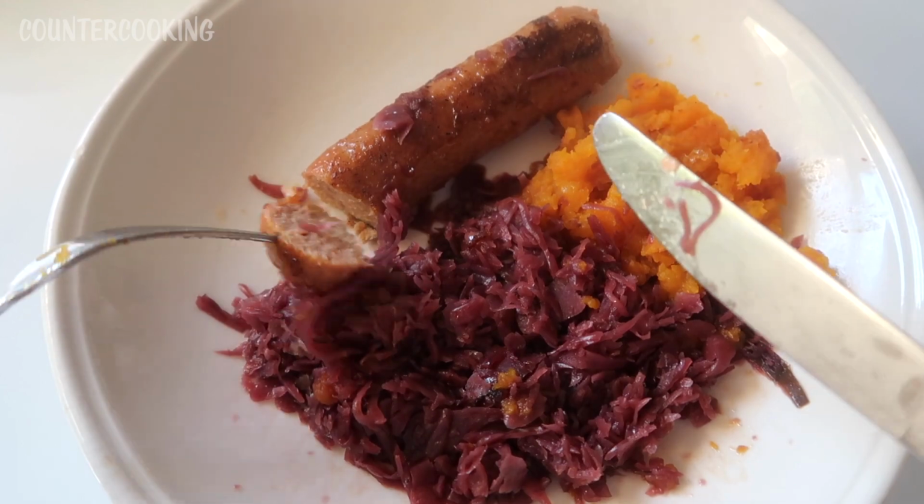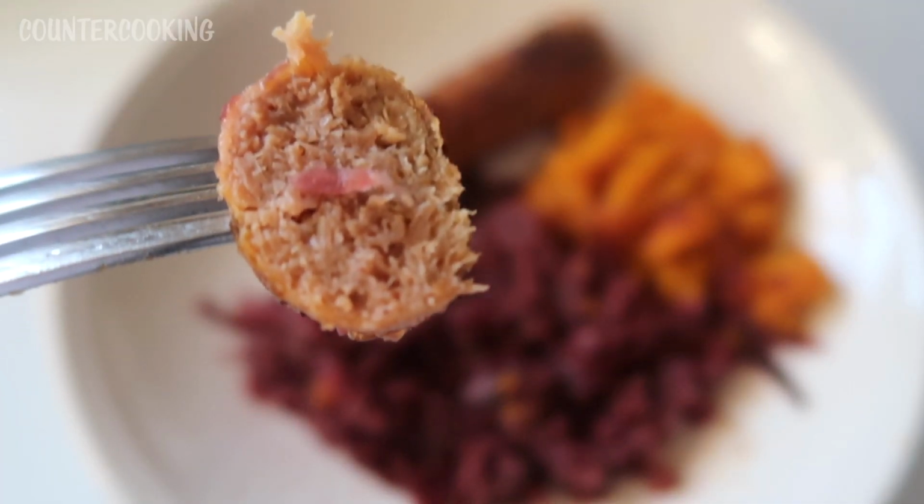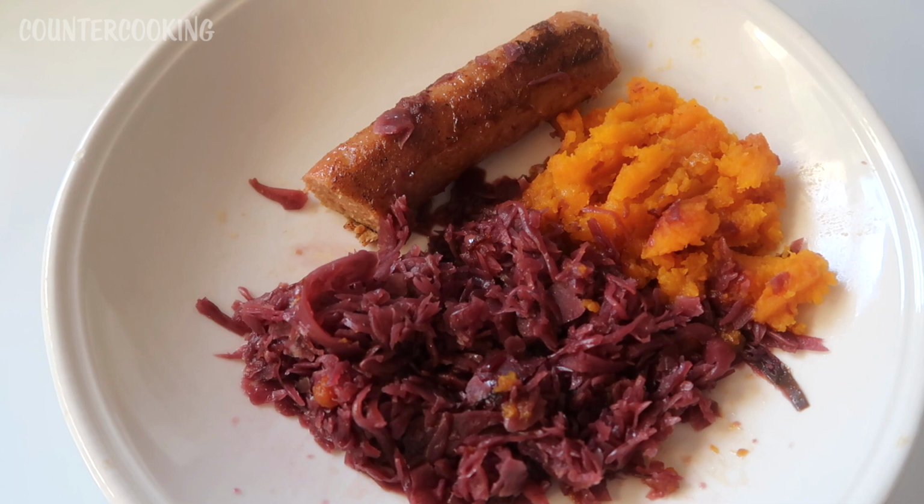So it feels like cutting into a sausage. This is what it looks like. It looks like a sausage, and I can't wait to taste it. And it tastes like a sausage. Like, that is really, really good. Honestly, if you did not tell me this was not meat, I probably would not know it was not meat. Like, this would fool a lot of people.